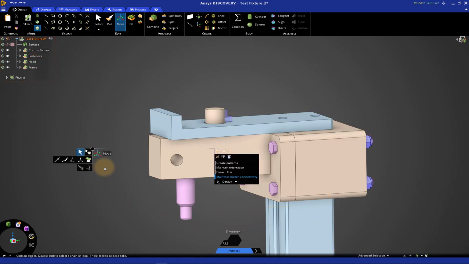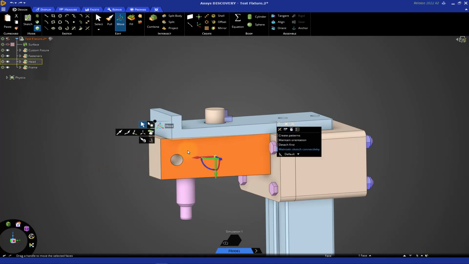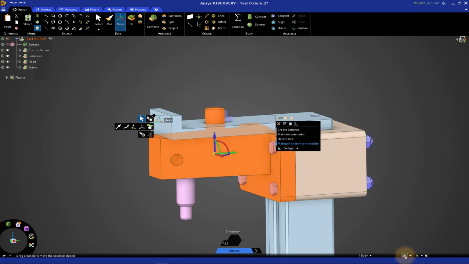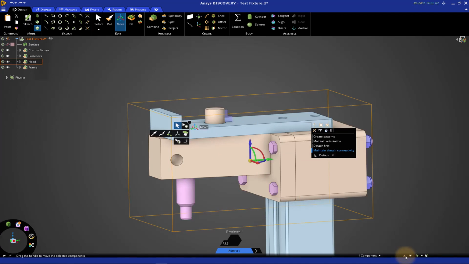In other cases, with a larger subassembly, one really easy method is to select one face on one of the bodies, and down in the lower right is an upward arrow for selecting parents. The first click, the parent of a face is a solid. With the second click, the parent of the solid is a component. That's just for that one body. And with another click, it has now selected up to the subassembly. Now I can select that arrow, drag down, and the whole subassembly moves with it.